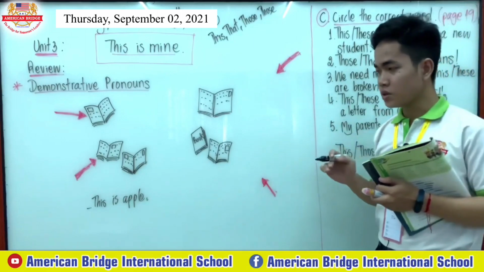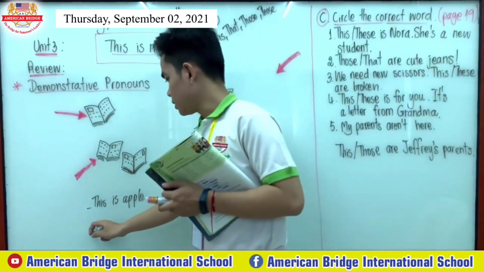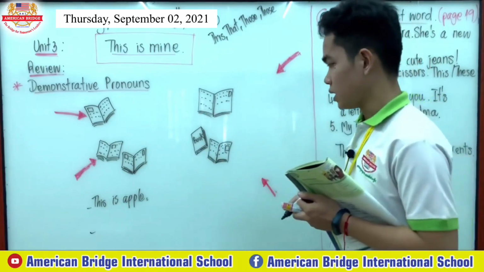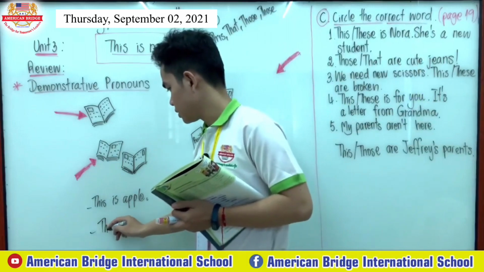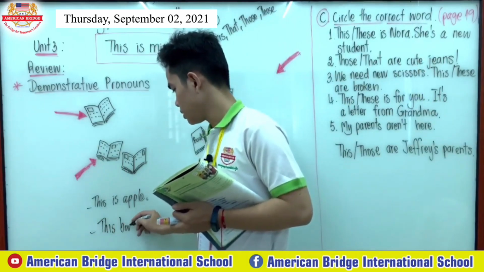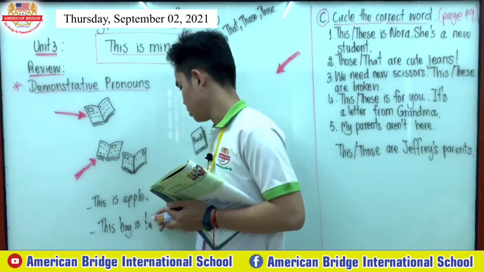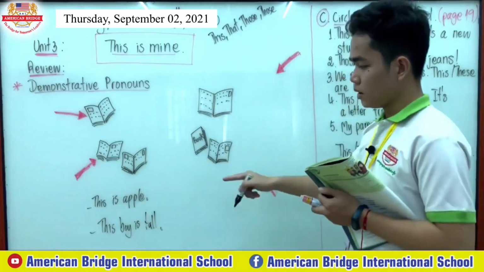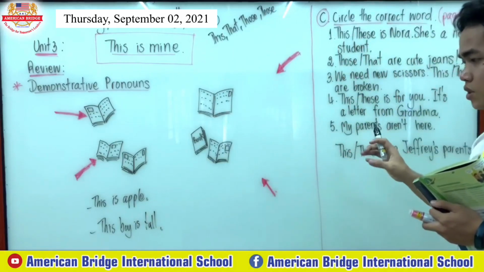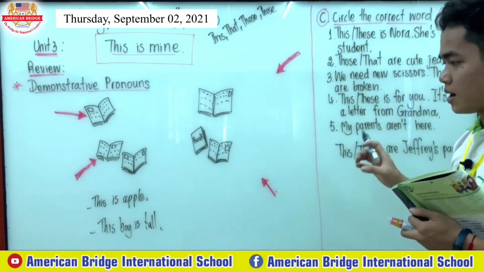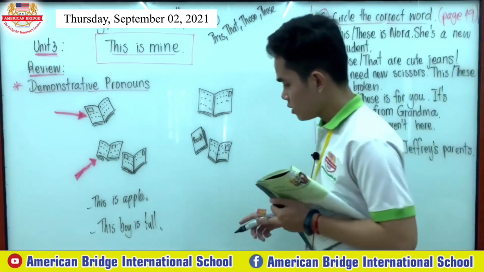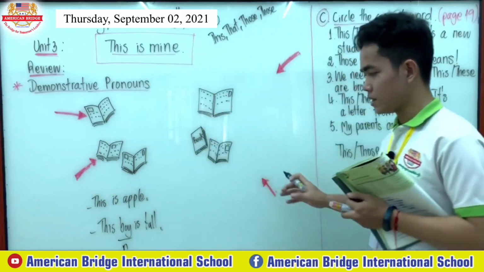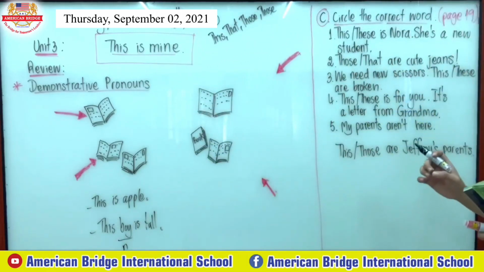But what about the demonstrative adjectives, everyone? The reason that we call it the demonstrative adjective, but let's first take a look at our sentence. This boy is tall. As you can see, the reason we call the word this a demonstrative adjective is because it comes before a noun. So boy is the noun in our sentence, and that's why we call it the demonstrative adjective.